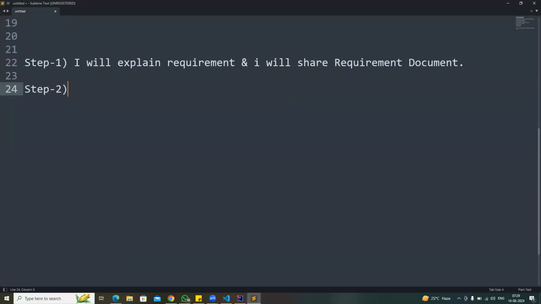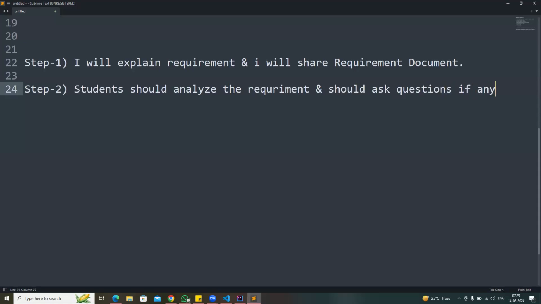Then step 2, students should analyze the requirement and should ask questions, if any. My first step is I am going to explain the requirement for you and share that requirement document, which is called the functional design document.